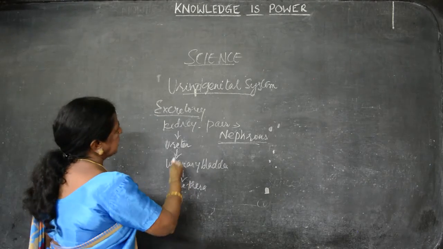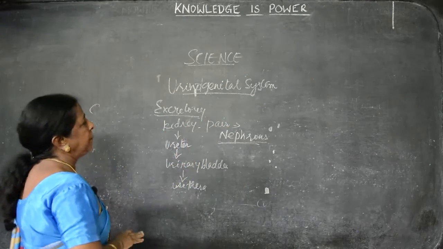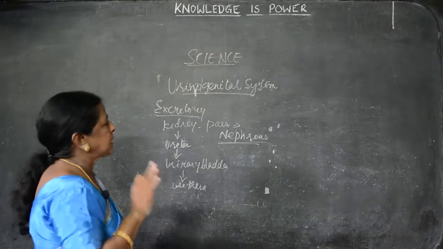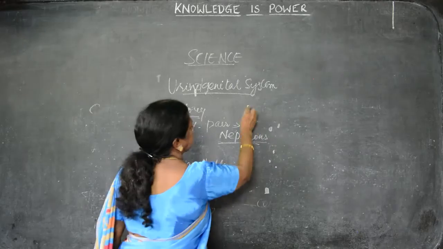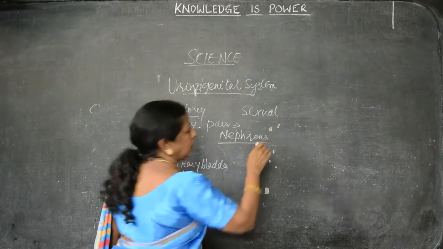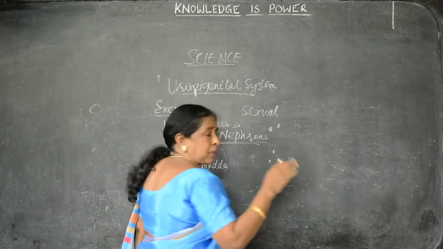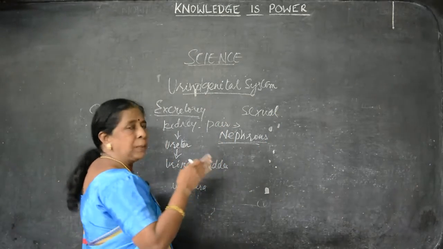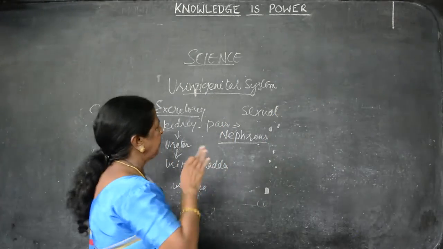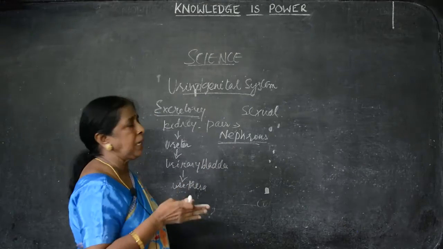Then you can see, next you have to say urinogenital system. Male and female are separate. Rabbits exhibit sexual dimorphism. What's the meaning of it? We have already seen that leech is hermaphrodite, because both male and female reproductive organs are present in the same organism. But rabbit is different. Morphologically, we can differentiate whether it is male or female.